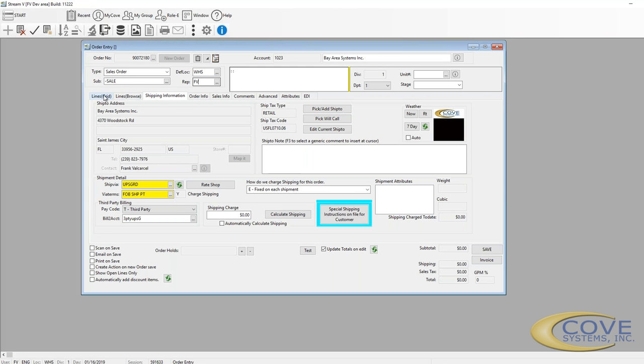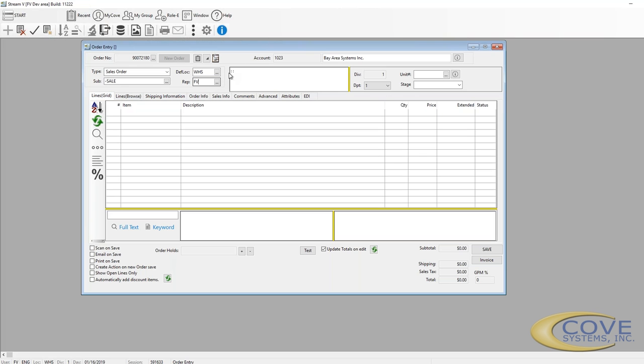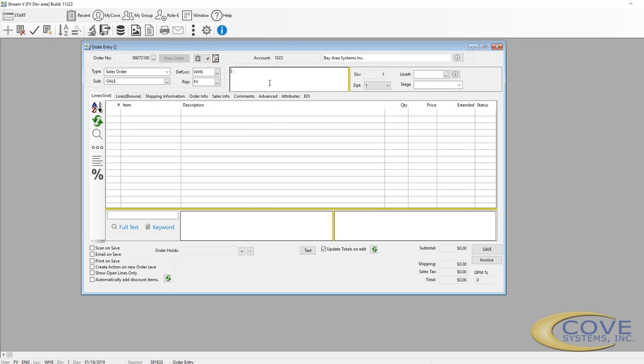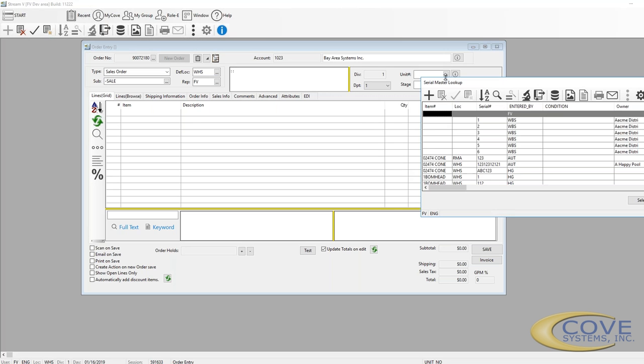The sales rep defaults from the customer record. This is an additional information panel that lets you put additional information that are related to the sales order in this field. This shows a default division and department. Unit number is used if you have things that you're entering sales orders for that are tied to specific customer facilities, or if you're entering a sales order for an update or subscription for a piece of software where you want to find a serial record in order to determine information for the sales order.